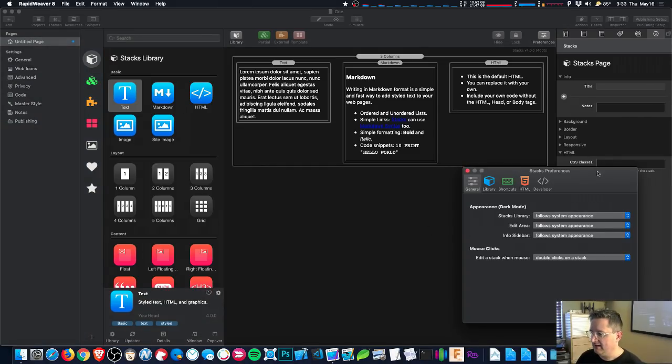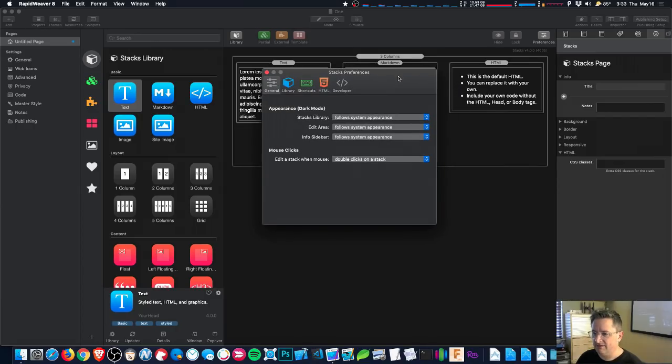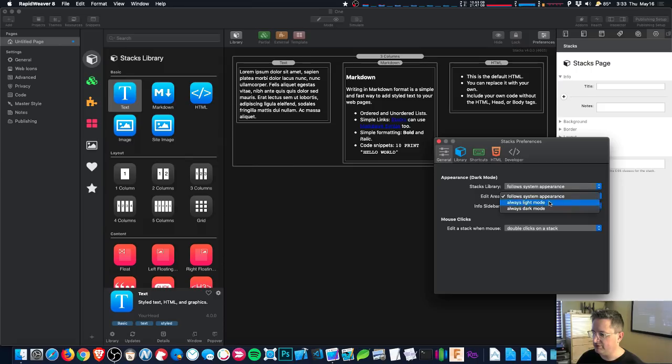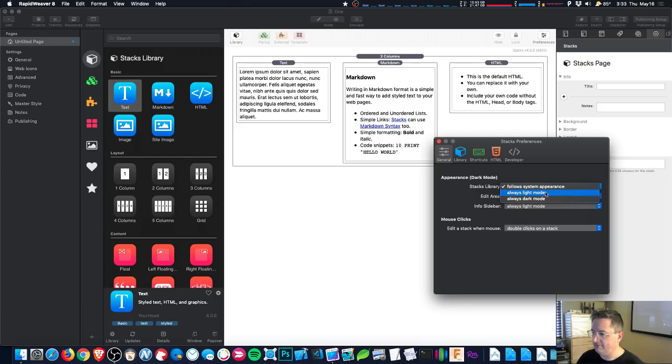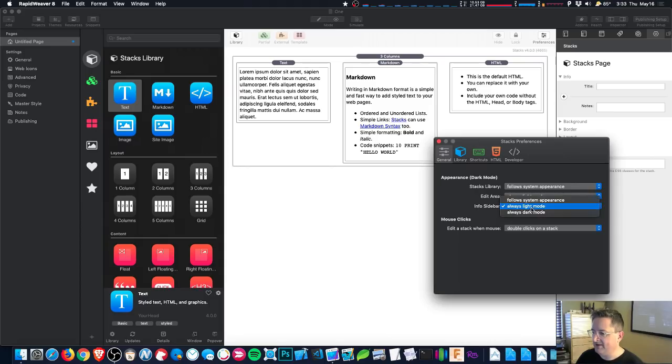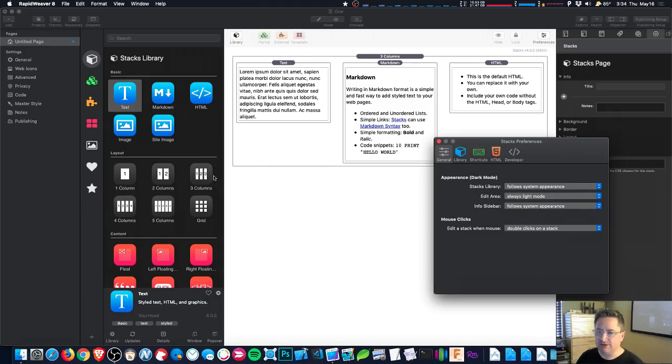So in the Stacks preferences, we've added some new stuff. You can choose to run one portion of Stacks or a different portion of Stacks or all of it in one mode or the other. So we can run all of Stacks in light mode, even though we're running RapidWeaver in dark mode. I don't really expect people to do that, but one really common way of running it, I think, will be to run your sidebars in dark mode, but have the content in light mode.